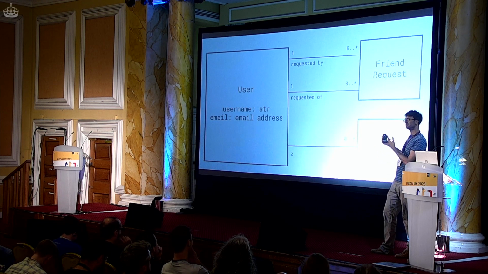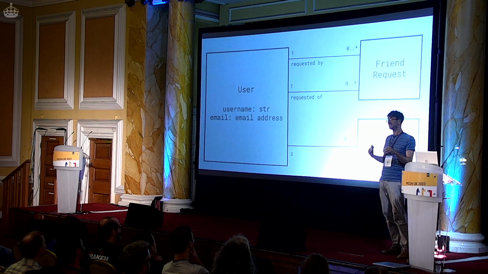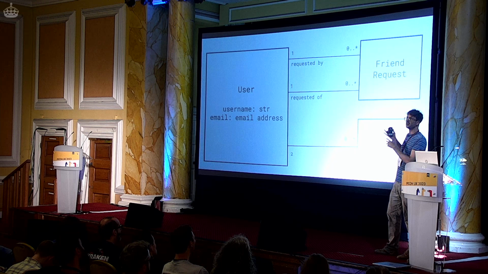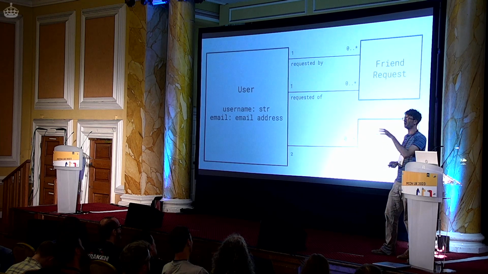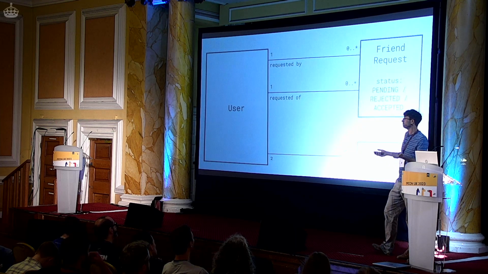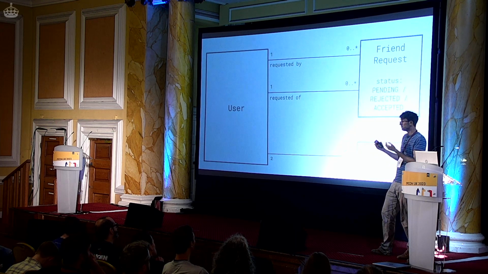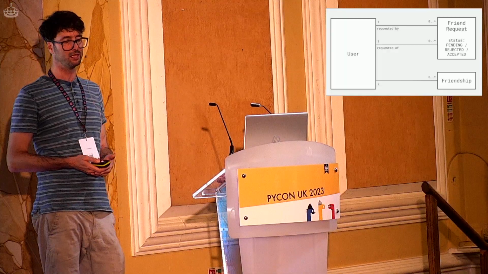So in this model, maybe we'd say that friend requests are modeled so that once they're approved, they would go away somehow. I mean, in practice, maybe deleting them from the database, but in a conceptual sense, they just don't exist anymore. And maybe we would like to be more explicit in our model about what's happened to friend requests. So we could add a status field, say. And now we can tell things about that friend request even after it's been dealt with, whether it's still waiting or if it's been rejected or accepted.